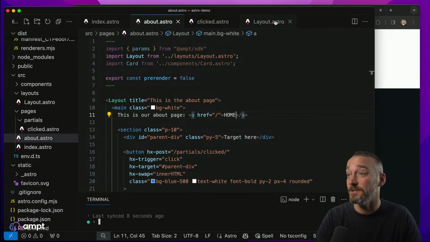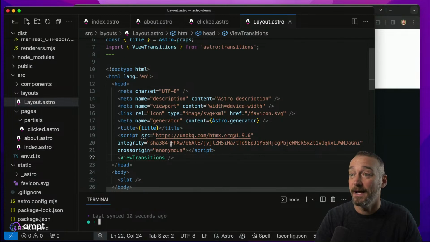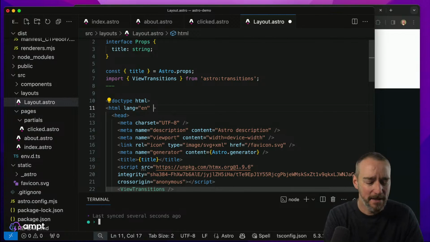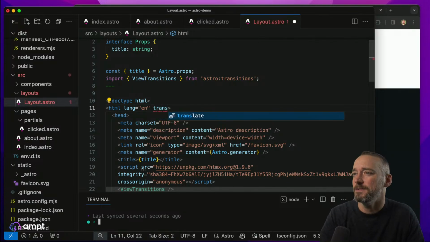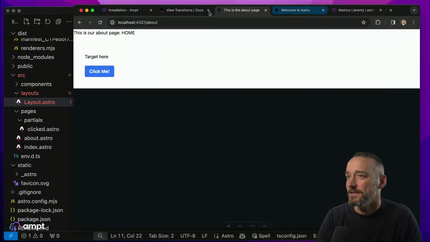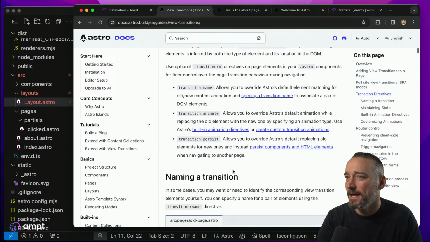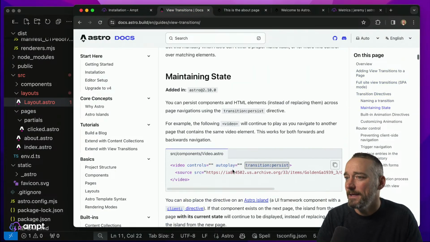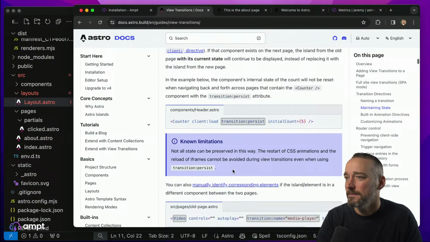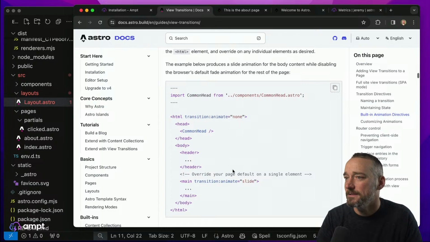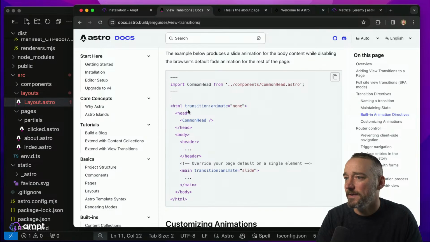Now you can get a little bit crazy with these things. They've got a couple of different options. So if we go into the layouts here, and we wanted to go to here, I believe if you type in, I can look it up, but I think it's transitional. I've got to look it up. I don't remember these things off the top of my head. That's why I love good documentation. But you can customize it by, let's see if I can find it. Transition, media player. It's in here somewhere. HTML right here. So animate. I think is that what it is?